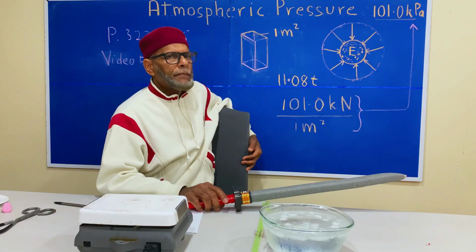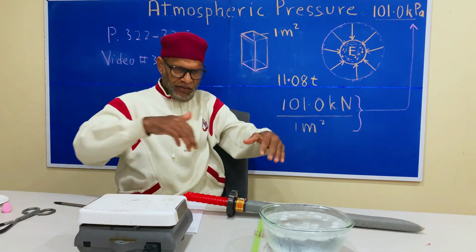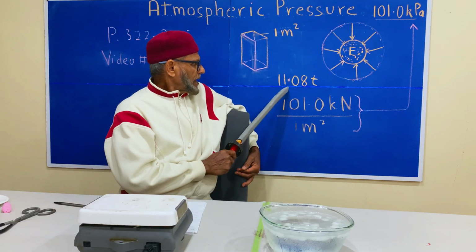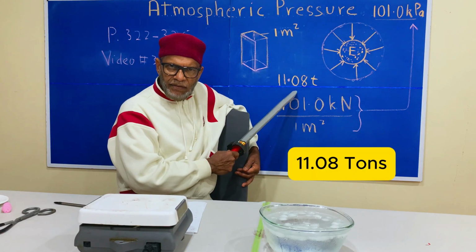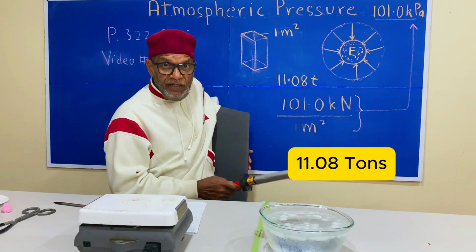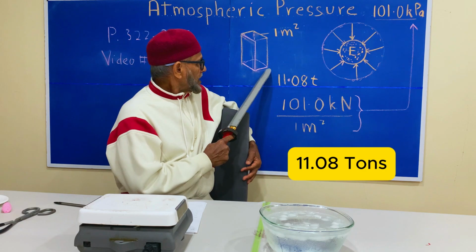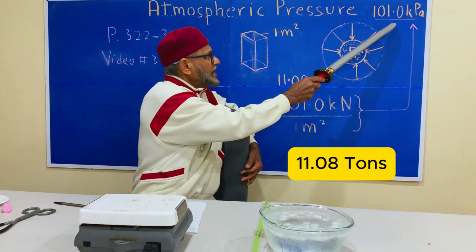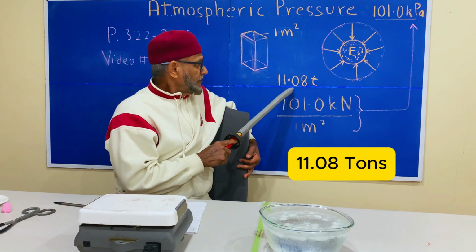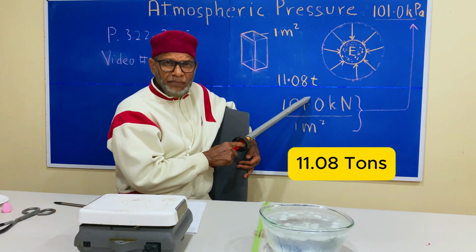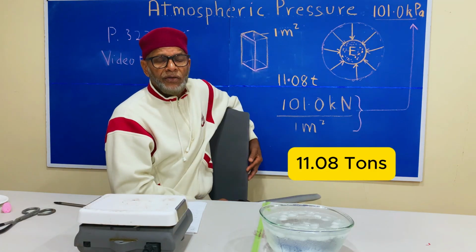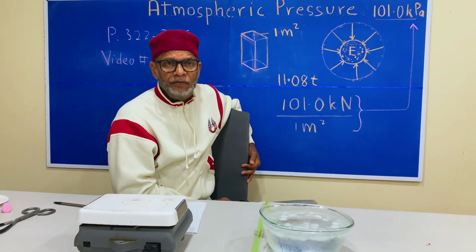Means that if we build a box 1 meter squared and we fill that box with 11.0 tons of material, say sand or molten iron or something like that, the pressure that that box will exert on anything that it is lying on will be the same as atmospheric pressure. That's a lot of pressure. 11.0 tons of something fitting in that box there. That's the pressure that we are all experiencing from the atmosphere.